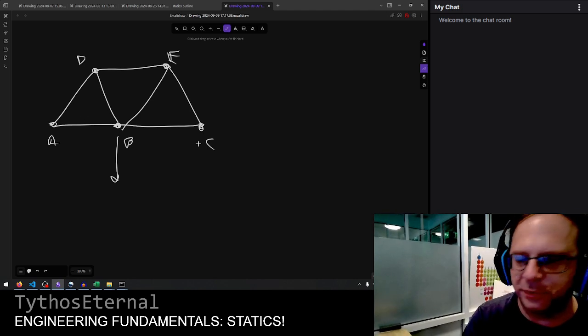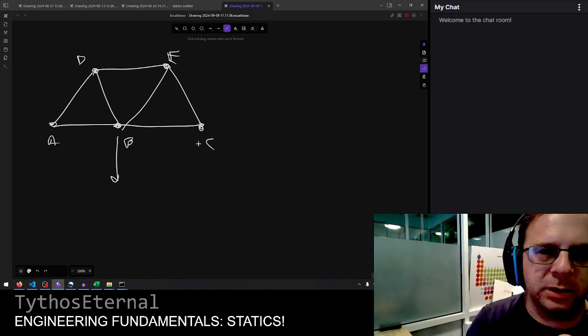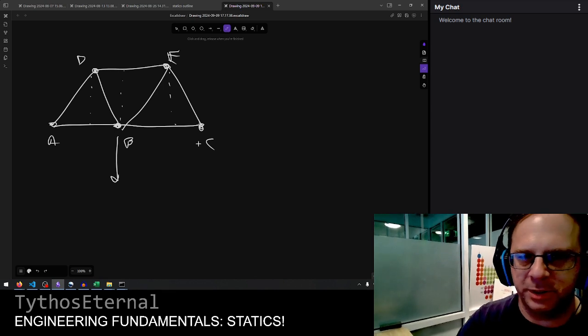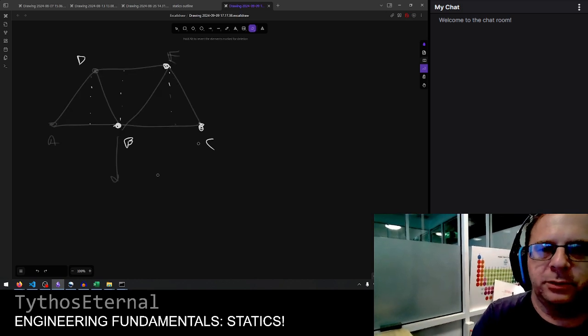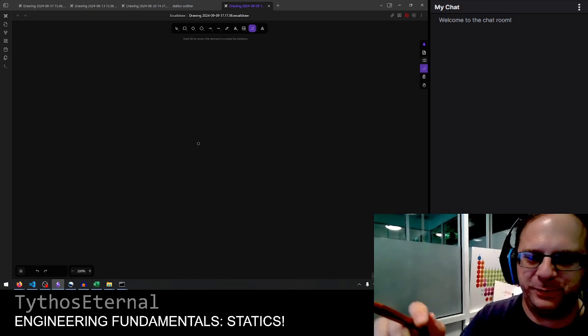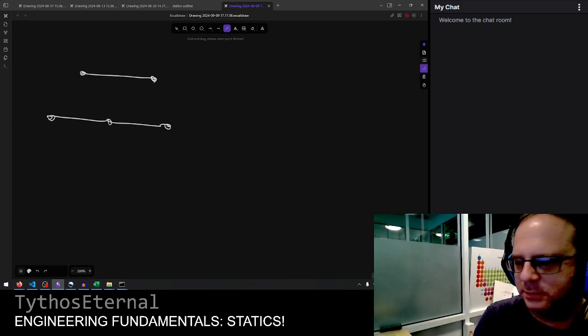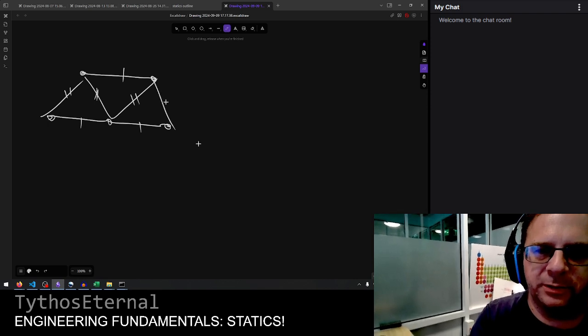Believe it or not, these are symmetrical. It may be hard to believe. What's more, let's assert here that, wow, that's a really bad drawing for this assumption, isn't it? Screw it. Let's redraw this. We could probably redo it if we wanted to, but so there's some length here, there is some length here, and then there's some length here. That one, that one, that one, that one. It's a different distance, same as that one, different distance.